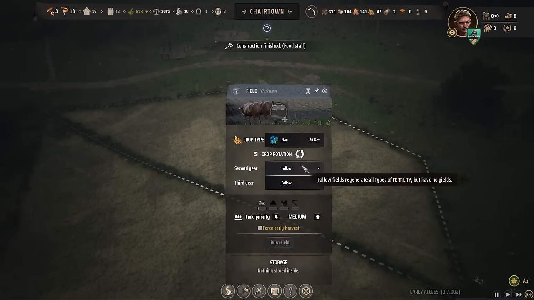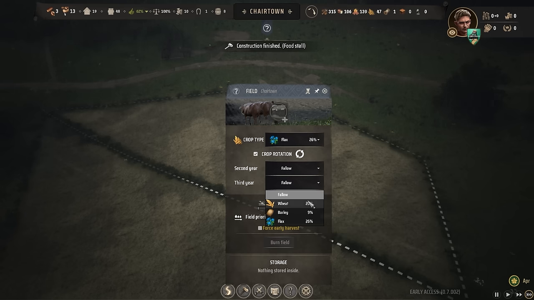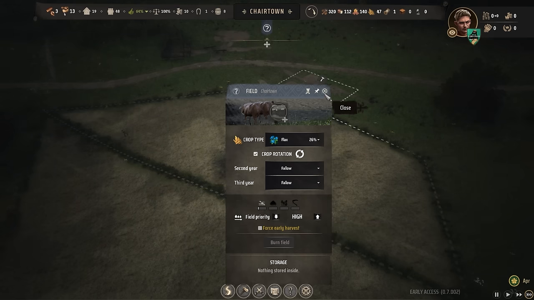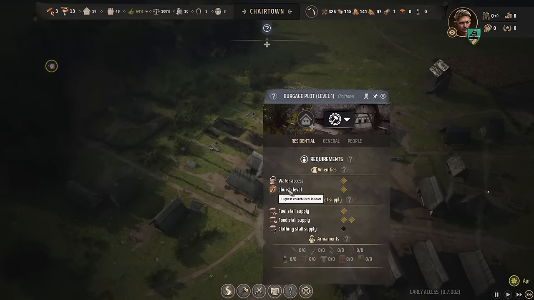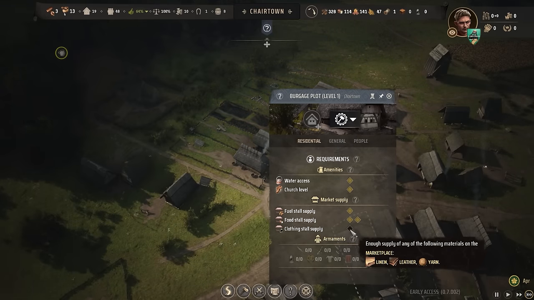This is very important. Second year, third year fellow. We can also just do the same thing, which is good. And we're going to put the field priority to high. The reason I'm doing this is that to upgrade the buildings, we need to give them a clothing stall supply. And we can only have this if there is linen or leather or yarn available.